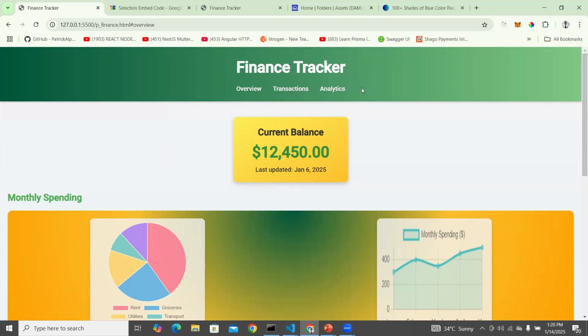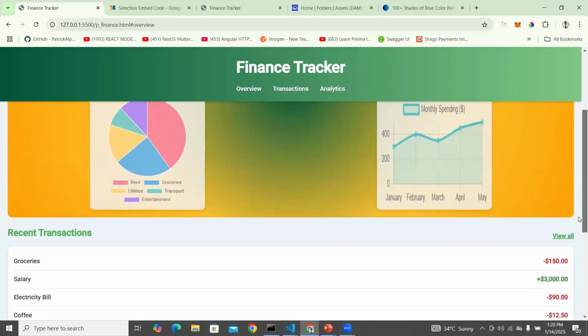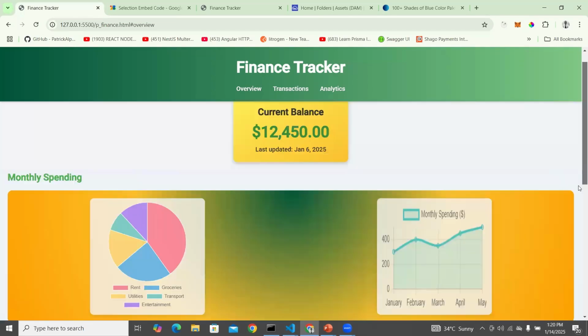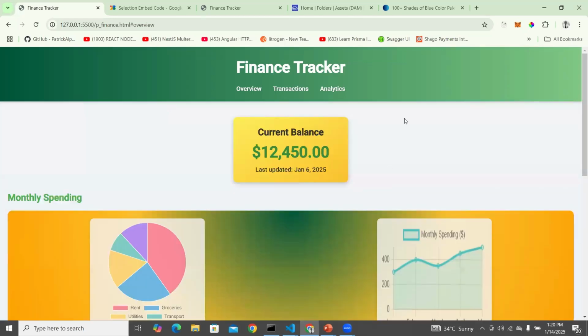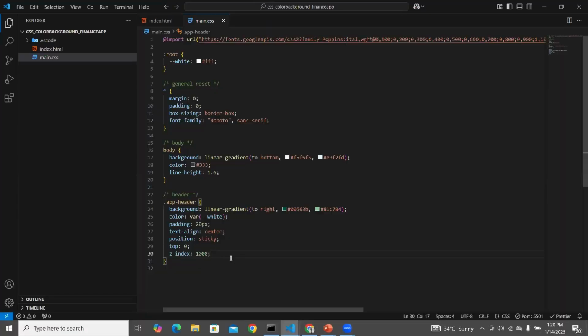But because you don't want that behavior, you are saying this one should be stacked at 1000. So no other element will have a stack order that is as high as that. So this will always be on top and allow the other contents to go underneath, right? So you can see that other contents are going underneath while this one stays on top. So that's what that z-index is meant for.